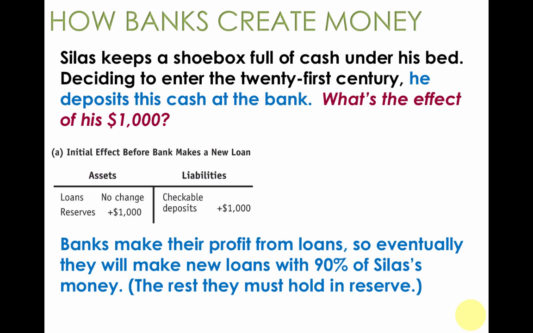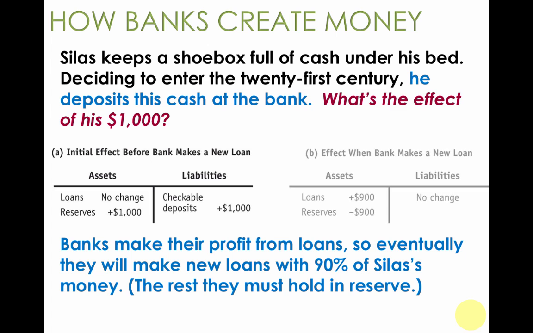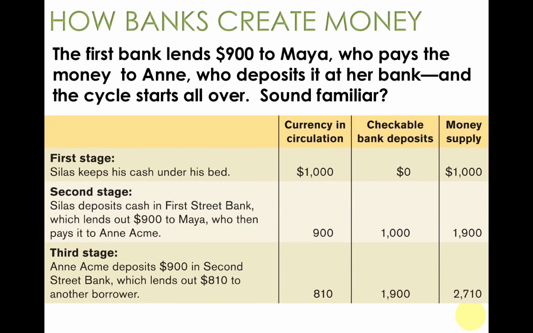The Federal Reserve requires that they hold back 10%. So if they loan out the full 90%, or $900, loans will increase by $900 and reserves will drop by $900. And when you consider that that $900 loan ends up in a different bank — say to Maya, who pays the money to Ann, who deposits it at her bank — the cycle will begin to be recreated over and over again.